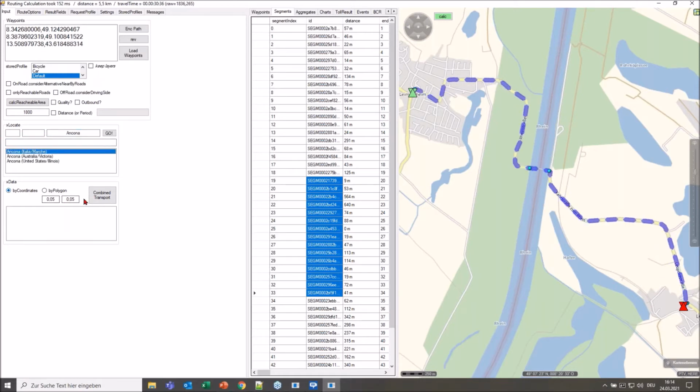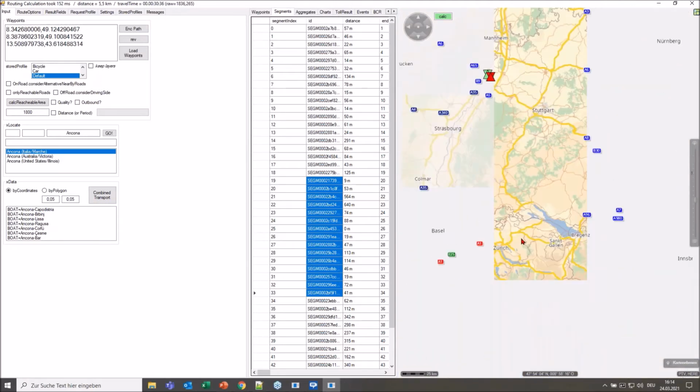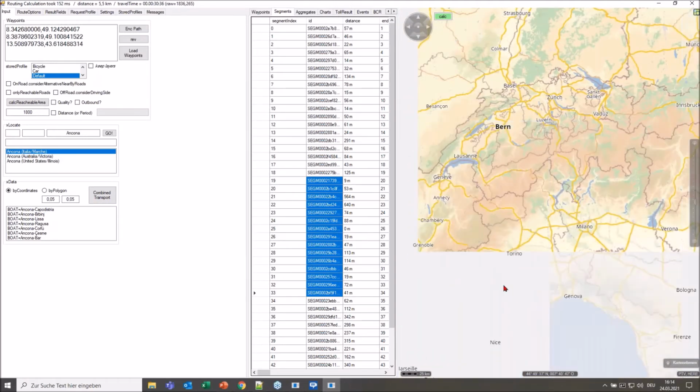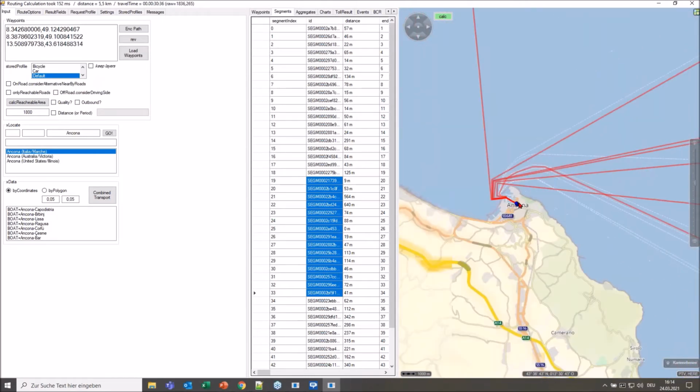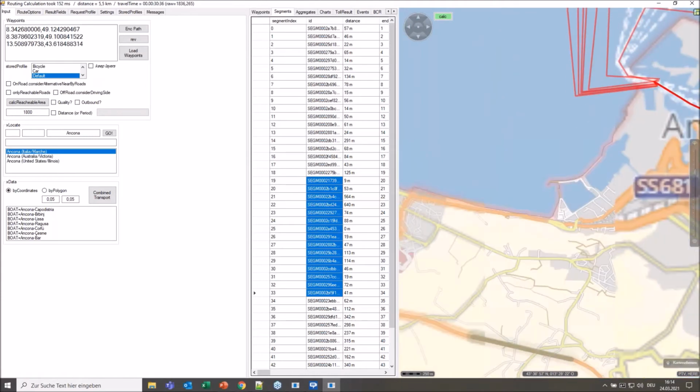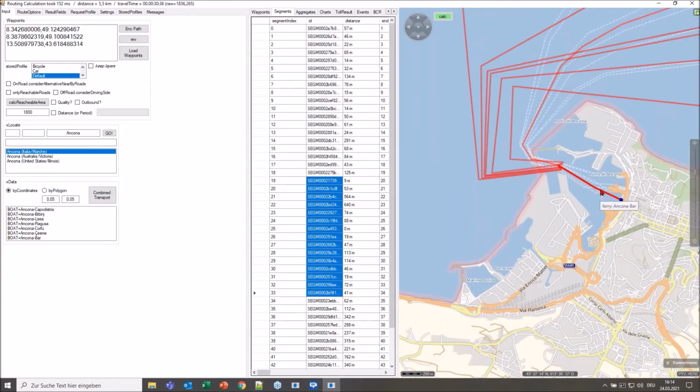Here we go. So one standard feature which was already established in the past is: give me the ferries, or give me the segments which have combined transport which are closest to the coordinate of Ancona, for example. And if we look into the map, I didn't change the visible section. We can just have a look at the port of Ancona and some ferries that are departing from over there. What is special is that they are not only departing from here, but there's also some other connections which are located here.